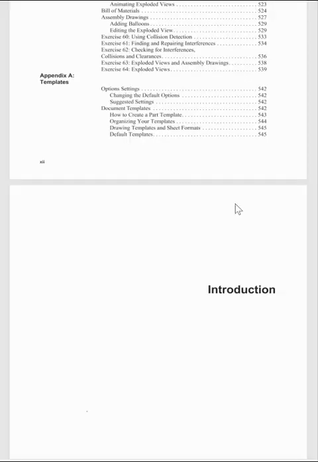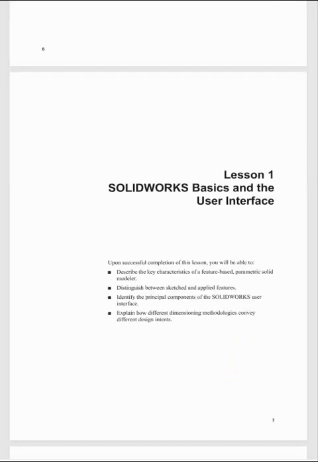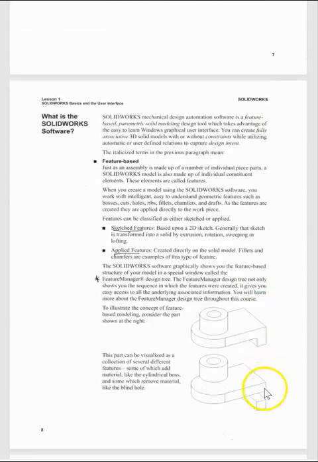Now you can see all that, and this is just a fraction of what SolidWorks is capable of. If you want, we're going to start on page 7, and you can either follow along here or you can just watch the video. SolidWorks, we call it a parametric modeling program. Now what does that mean? It means it's feature-based, and parametric means that it is a lot of individual pieces or parts that make up a larger part, or even multiple parts that make up an assembly.